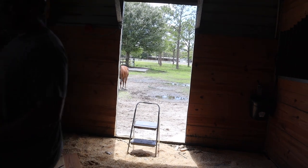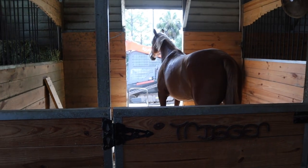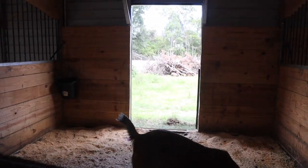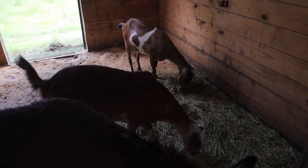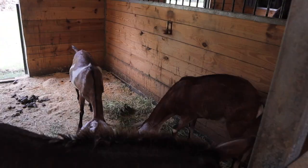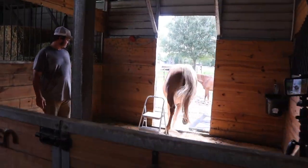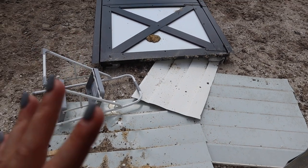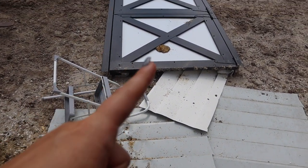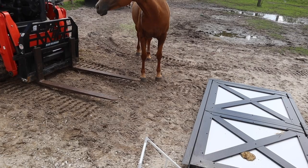Another hole in the barn — this one's actually facing the road. June thinks she's allowed to come in already. Our plan is for the donkey and the goats to have a place to take cover here, and there will be no horse in this stall during the day, so it can be a little hideout for the goats and the donkey. They can come in and go out. The horses decided to come over and make a mess too — gotta clean this up quickly and make room for the door.